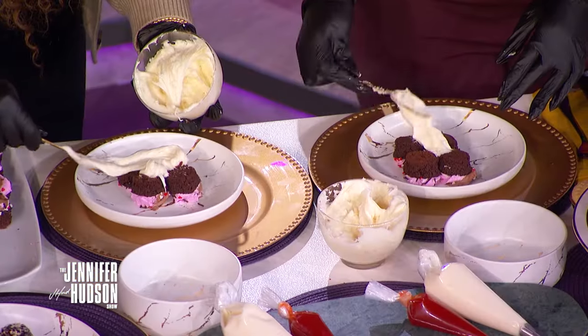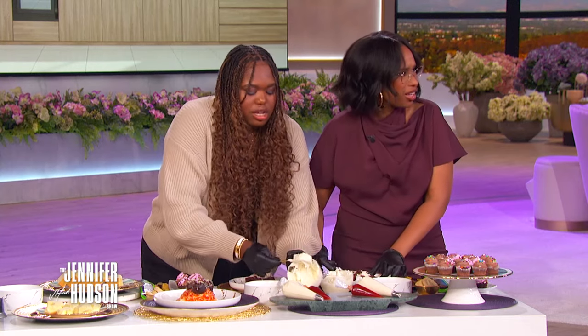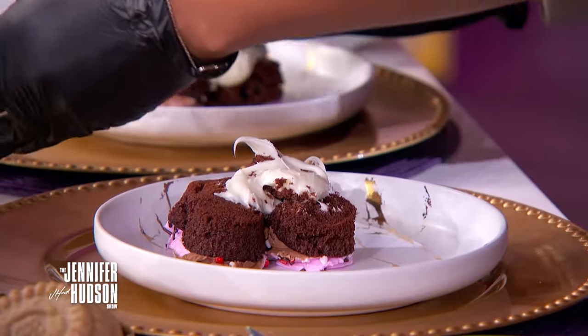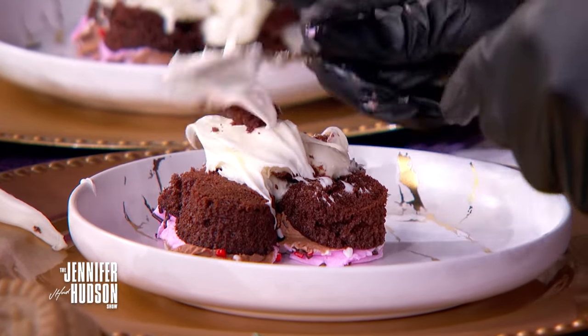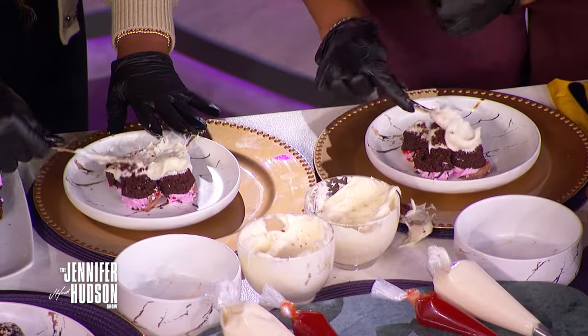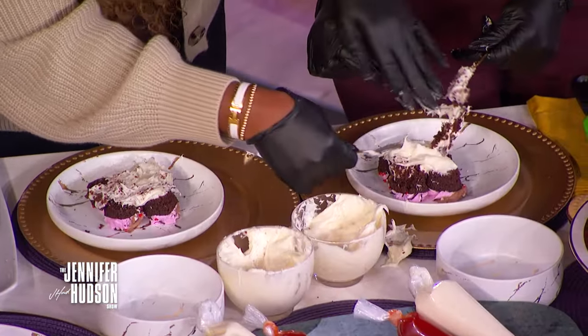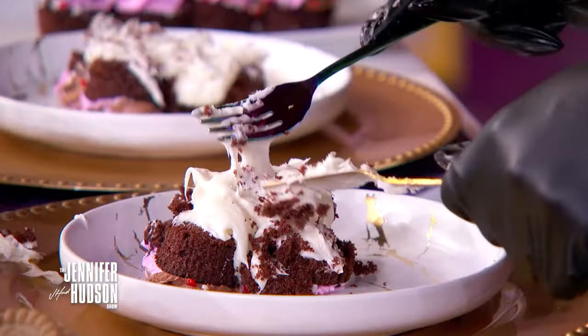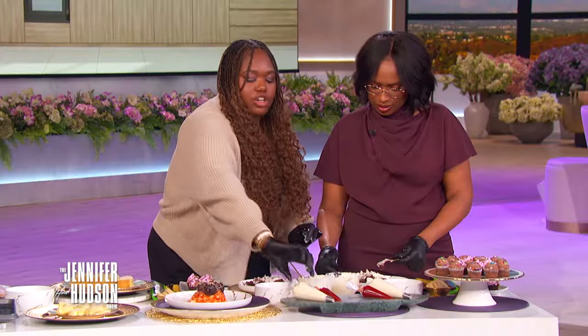I thought you said this was meatballs. Yeah, it is meatballs — just give me a minute to get into it. It's a cupcake. I don't get it. So you're going to just smear that. We're getting your food ready. Hold on, man. Just give me a beat. Going a little too rough — you want to do a light application. Once you have it up top like that, you're going to want to make your spaghetti.